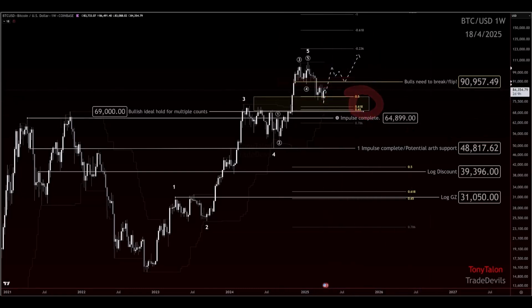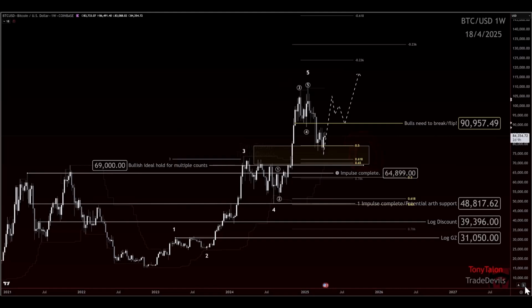This is on the log scale. Same thing for arithmetic. The only thing that changes on the arithmetic is the larger degrees. So it's 1, 2, 3, 4, 5. We see that we get the golden zone here a little bit closer down, and we can find some support on these levels as well because we have this PA in the past. So even if we break down, I think we have to consider that, okay, this wave 5 is complete potentially, and we're coming down and finding support.